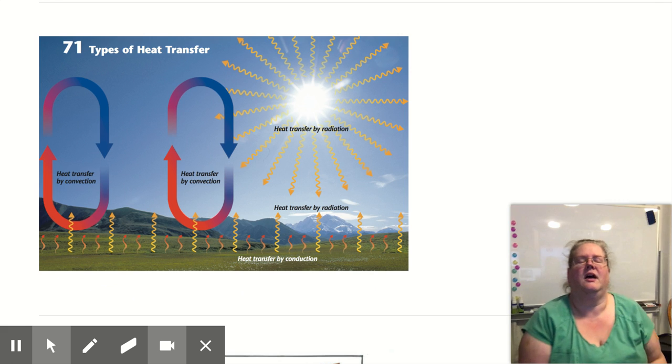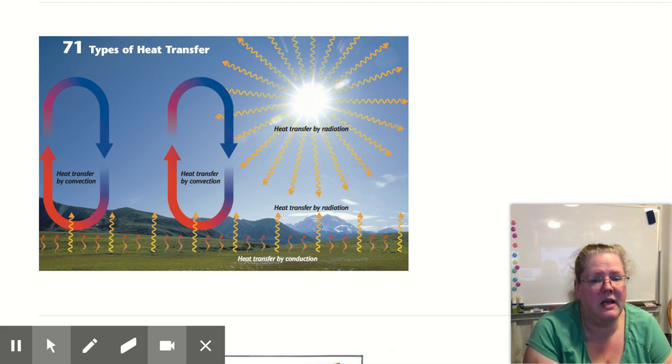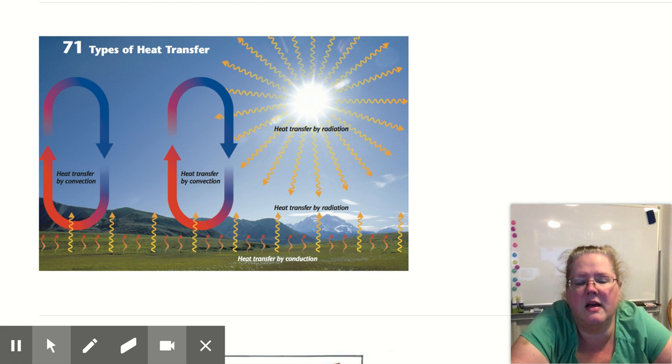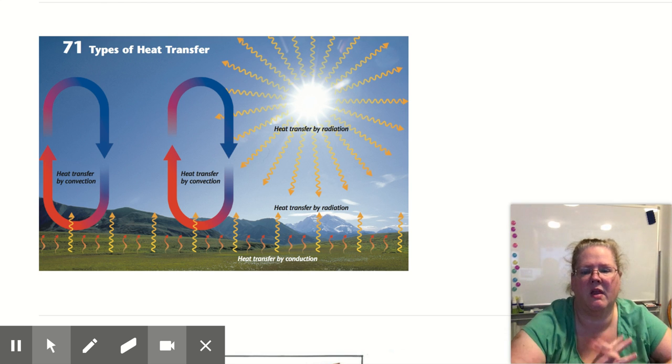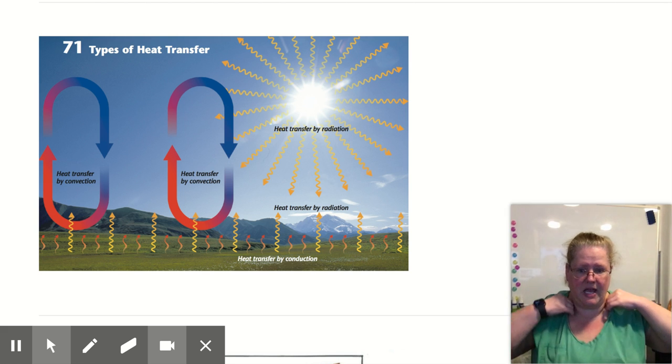Convection currents happen because the sun's radiation does get through, and some of it heats up our car. We know that. But it actually heats up everything. It heats up the rock. It heats up the water. It heats up you. As a matter of fact, you can feel warm on a nice sunny day.